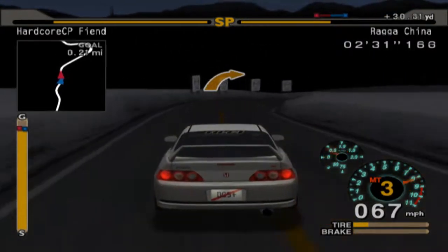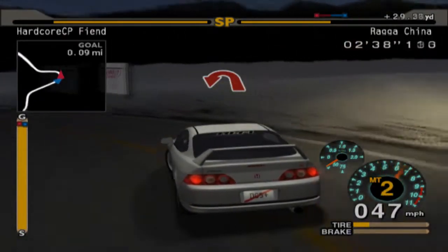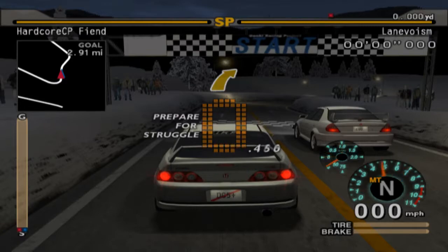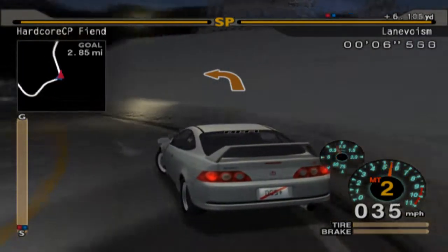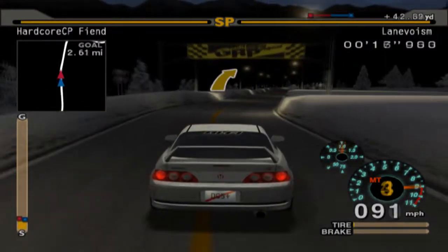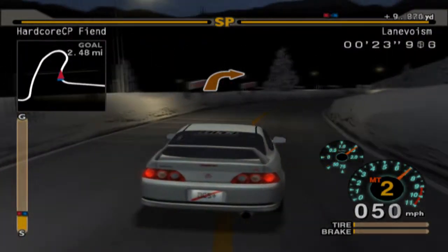Took my hand off the controls there, that wasn't a good idea. The finish line should be around this corner here. Yeah, I do this 2 more times. Yep. Okay, Evo time. It's gonna pull the same move I pulled on your friend. My VTEC is superior. Actually, my main cars have always been 4-wheel drive cars in this game, so I'm not gonna diss them because I love them.